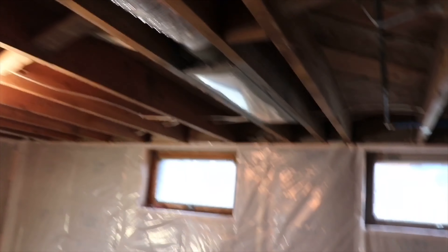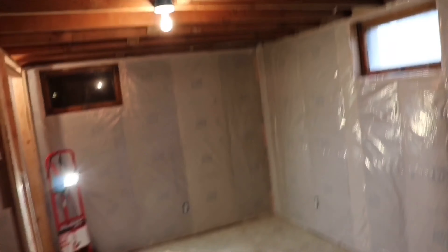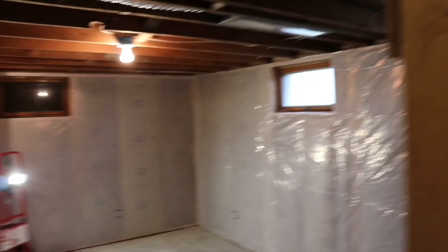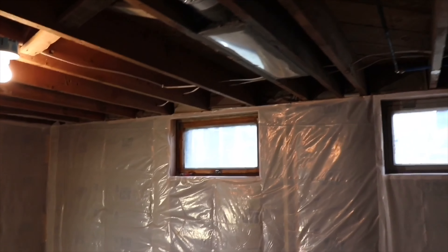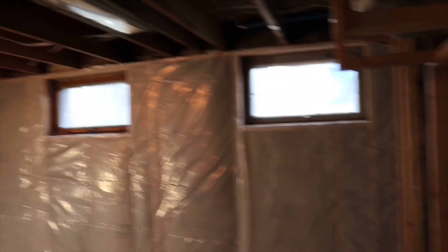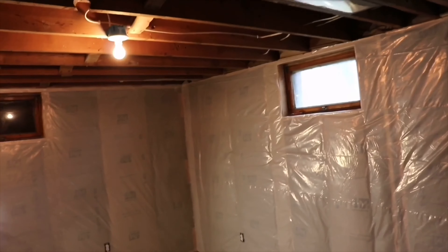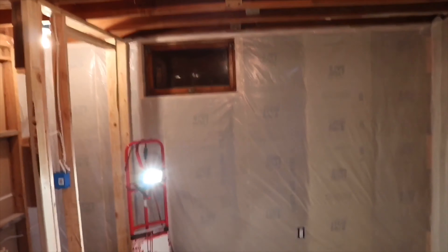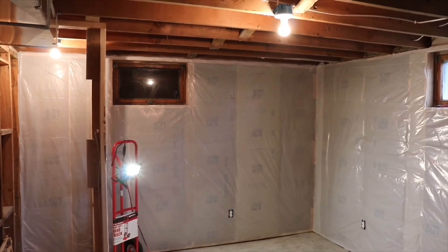We also had HVAC guys come in and remove some of the ducting — that's where one of the vents was. I can do a video on how to patch drywall for you guys, drop it down in the comments below if you'd like to see that. This room we did not do — it was like this when we bought the house. That texture job, they just slapped mud on the wall everywhere. This vent actually used to come right off these elbows all the way in the middle of the room, and we just didn't like that layout because I could almost hit my head on it. So I decided to tuck it back here in the edge of the room and have the whole space completely open.